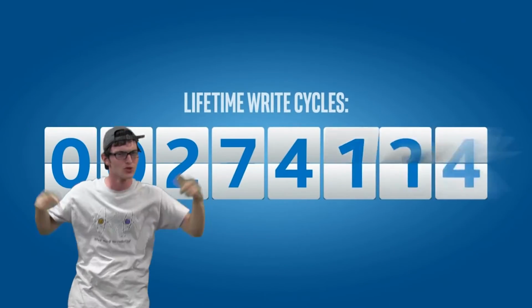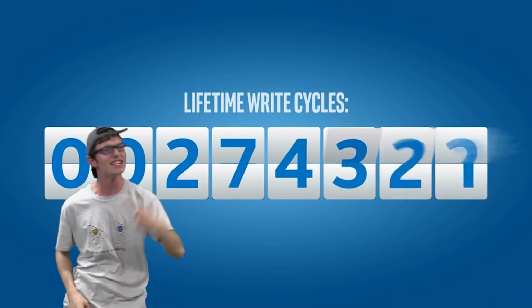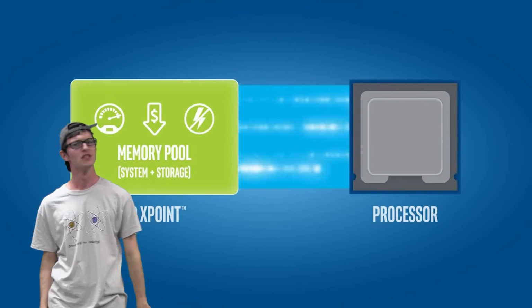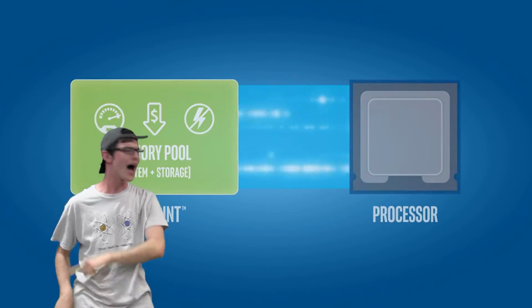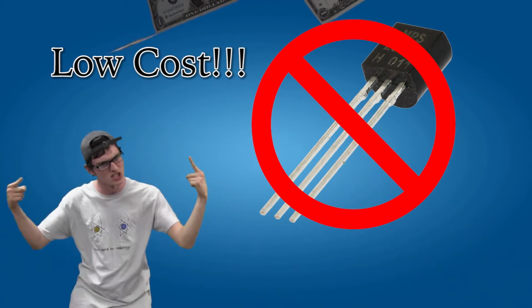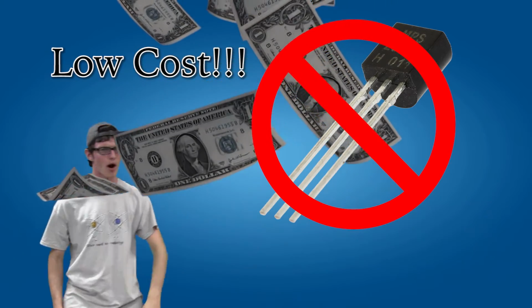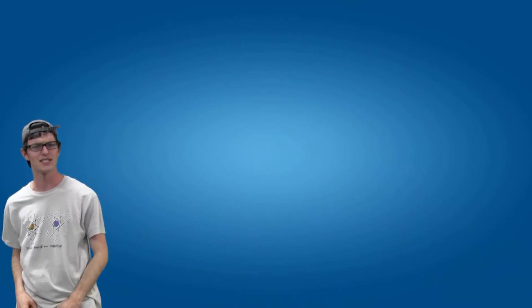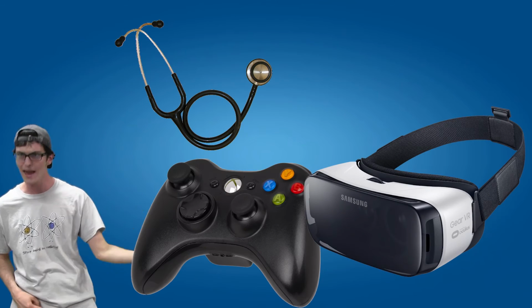I'm 1,000 times more durable, I'm built to last. I see in 3D, you guys are stuck in the past. 10 years in R&D, now I'm ready to chip. You're not ready for the speed, you're gonna need a new chip. I don't need any transistors, so my cost is low. And I don't always need power, I'm non-volatile. I'm good with anything that needs to store something fast. Healthcare, VR, gaming and broadcast.